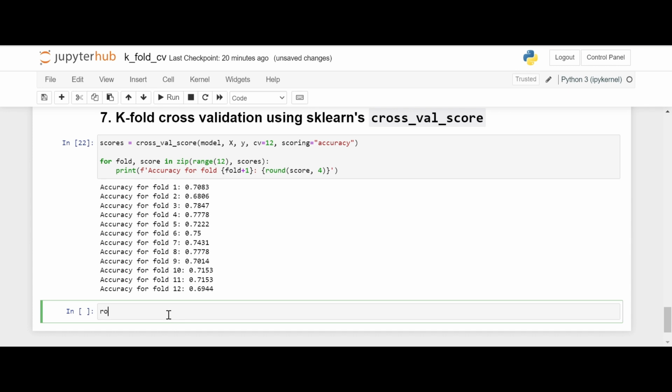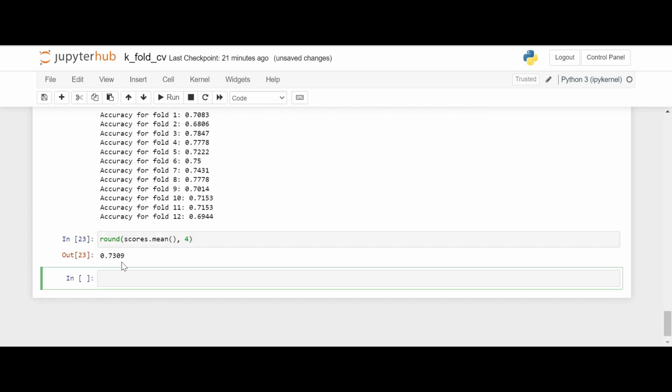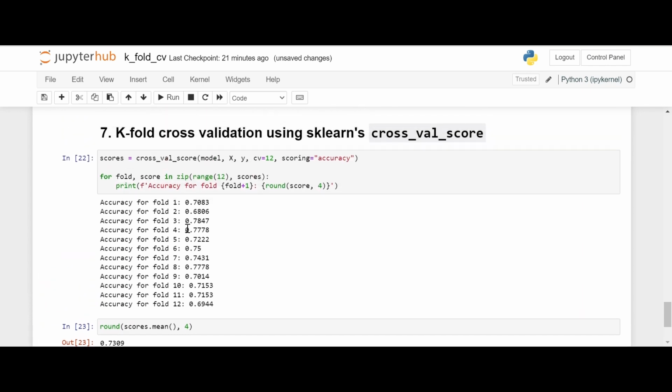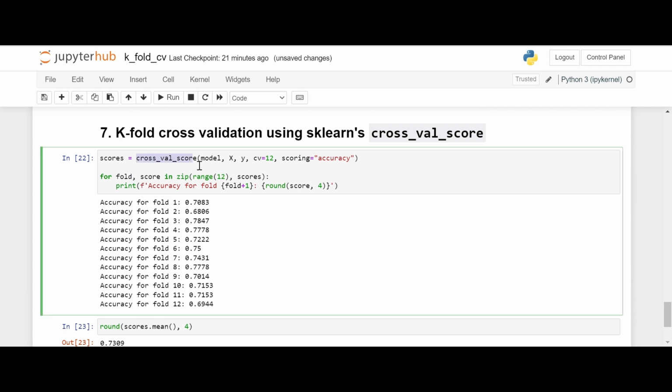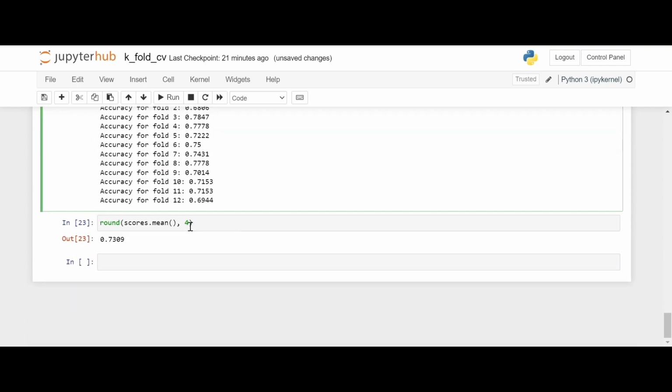Now what we do is we take the mean accuracy on all the folds, so scores.mean. Okay, so the mean accuracy after applying k-fold cross validation using this method, cross-val score, we got an accuracy of 73%.